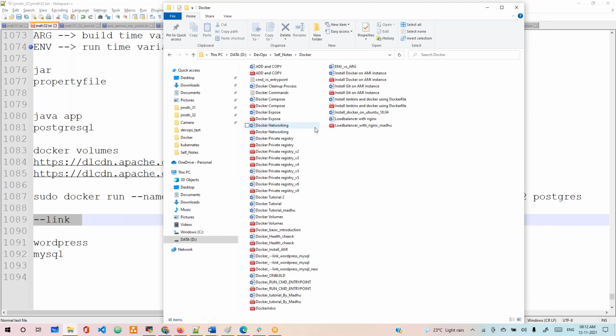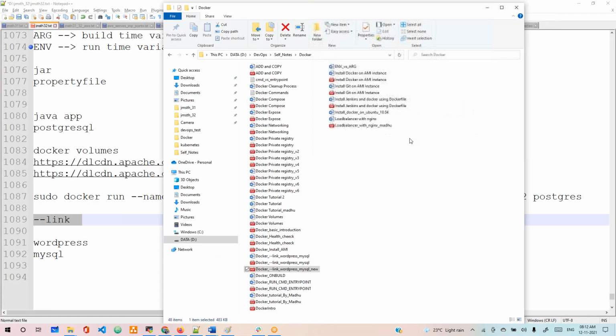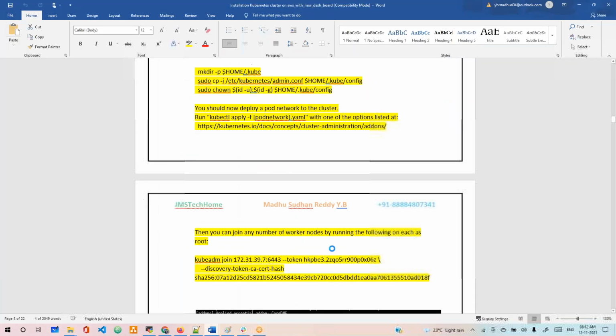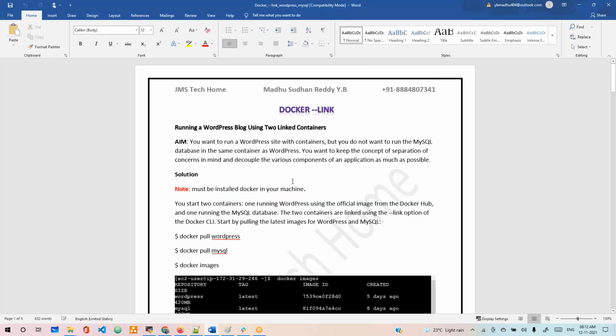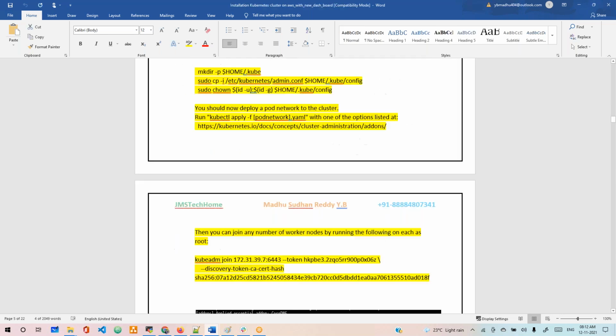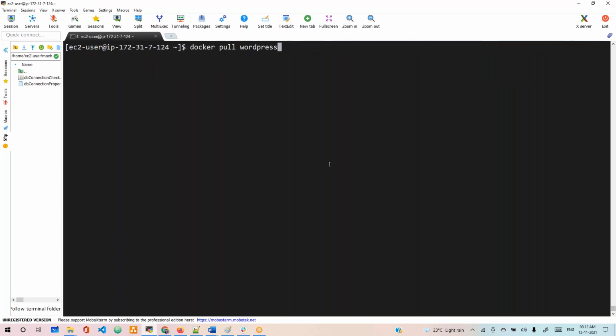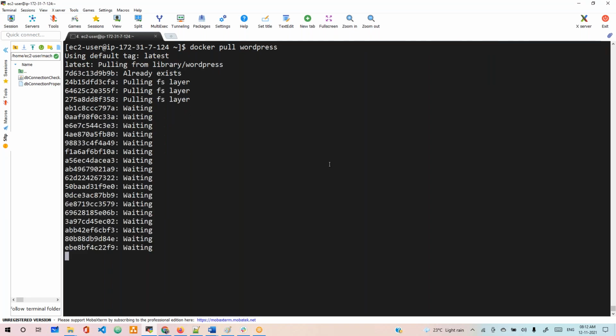Go to Docker, and let's pull these images, the WordPress image and the MySQL image, both images. WordPress is a web application with which we can design our websites, right?